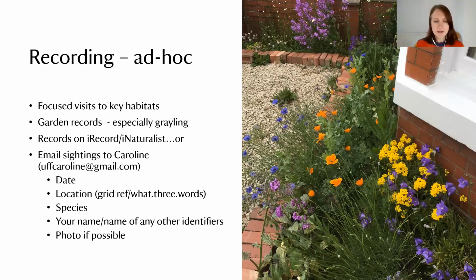But even if you can't get a photo or a bit of film footage, please still submit your records. Say what species you think it was. Sometimes it can help if you give an indication of how certain you were. If you say, yes, it's definitely small pearl-bordered fritillary, I'm sure, 100%. Or, I think it was, but I'm not quite sure. That can be useful information to include as well.